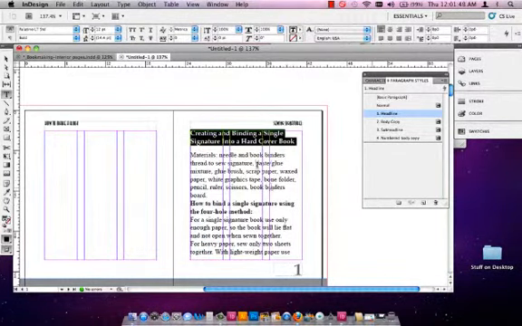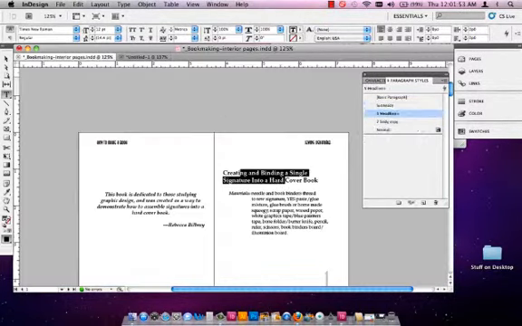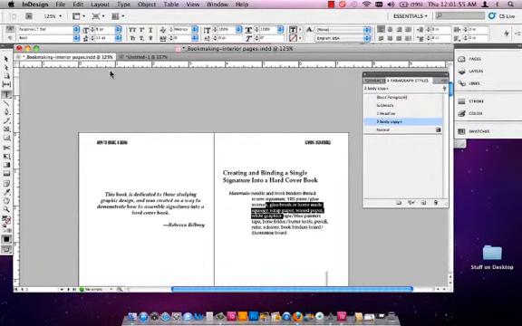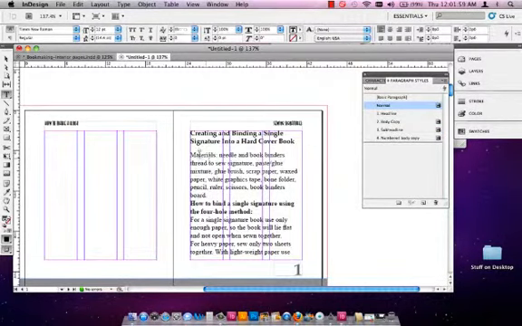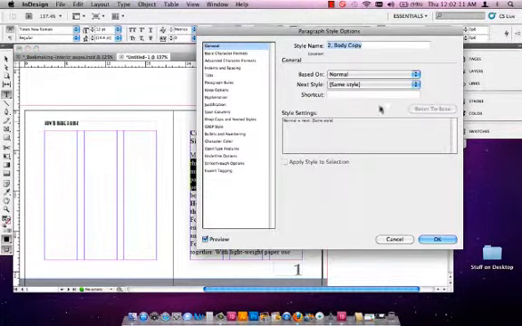Now I'm ready to move on to the next bit of information. Again, I'm going to reference my original document. This is Palatino Roman 9 over 11, so I am going to make this Palatino Roman 9 over 11. Now, this should have been body copy, so evidently when I made the paragraph style I haven't applied it. But I am going to edit this paragraph style by double-clicking on it.